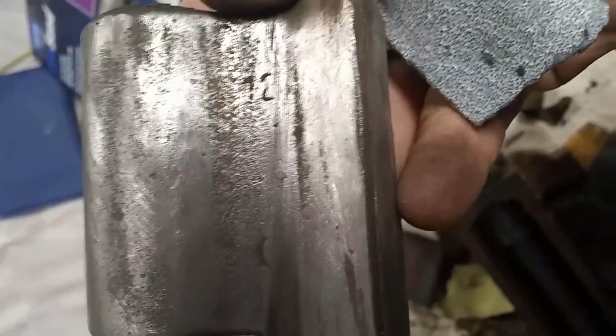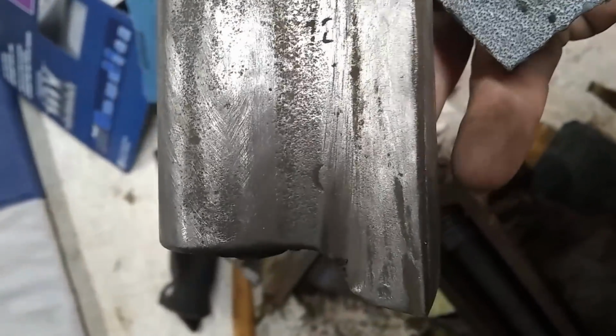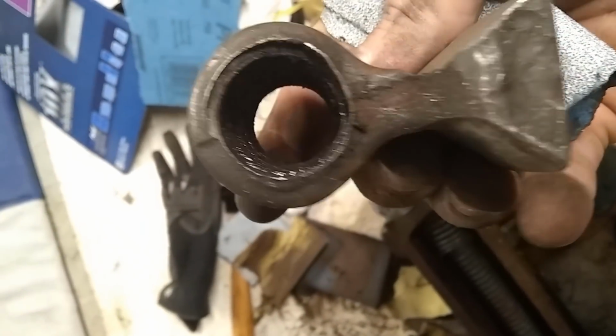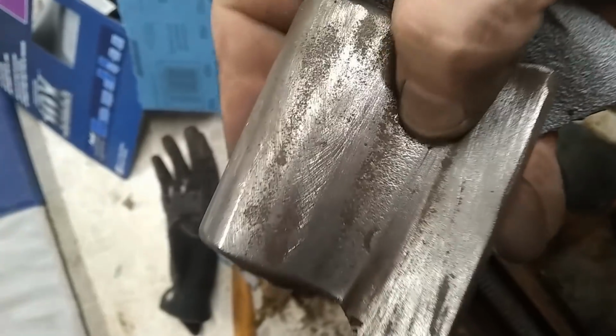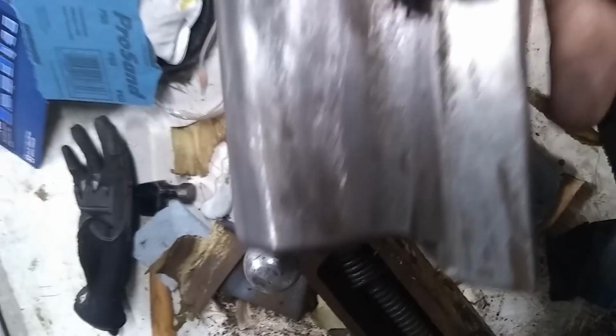It's been in my grandfather's basement for a very long time, and then it was moved outside and spent a year in the snow, and now I'm cleaning it up, to see if I can use it, because I really like it. It's quite big, and it's still in reasonably good shape. So, yeah.